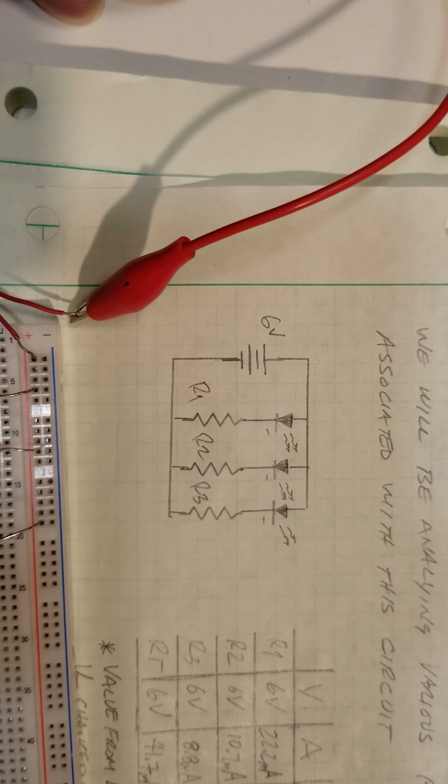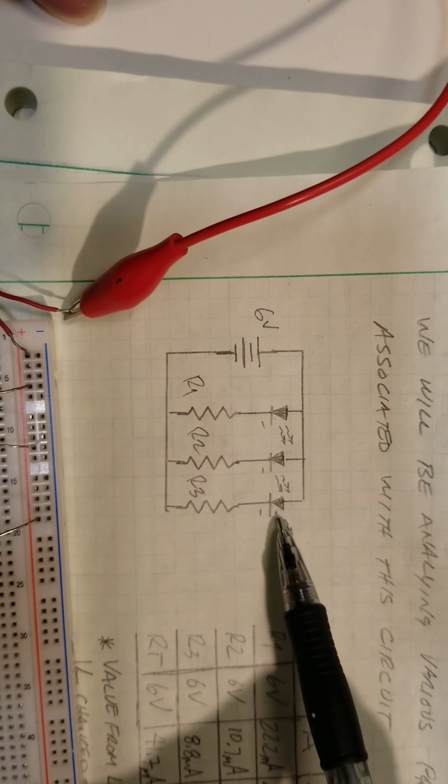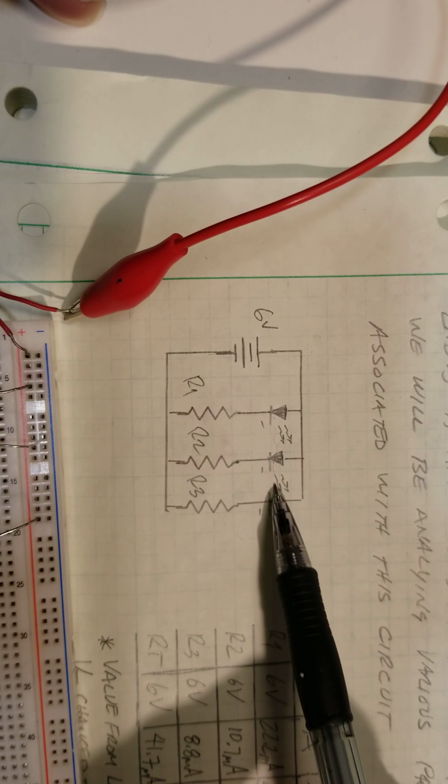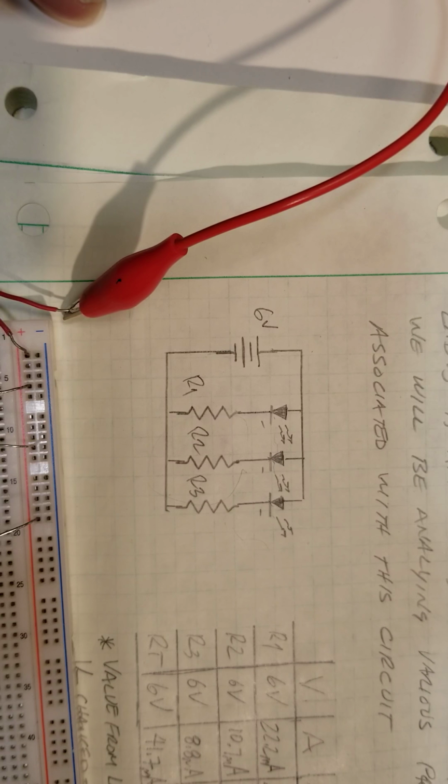I wanted to indicate that in both those labs, I've changed the power supply to 6 volts, just because that's a source that was readily available in a lantern battery. Sometimes, for simplicity and visual effect, we're going to put 3 diodes in here and then analyze this circuit. So this is a circuit that we just built.